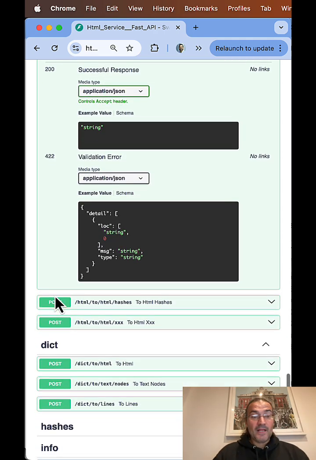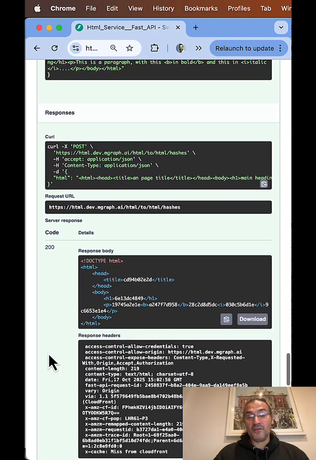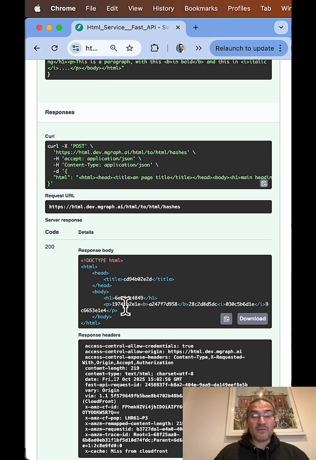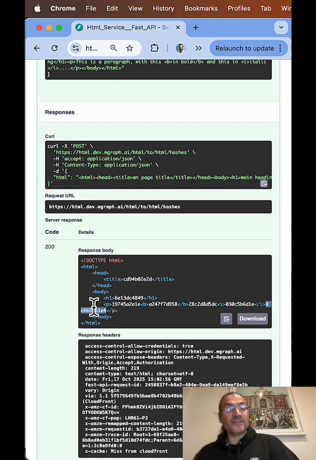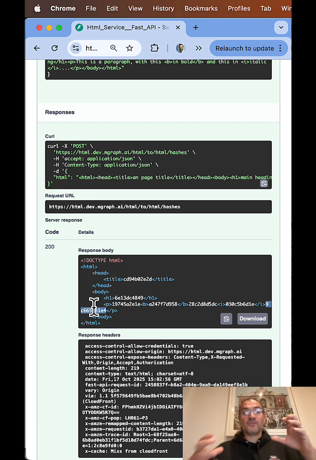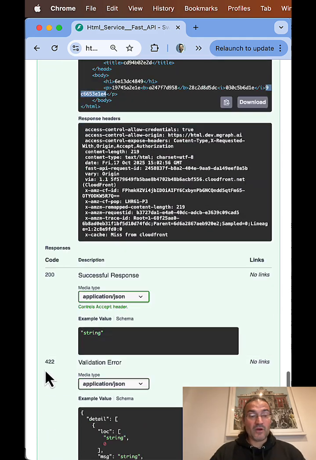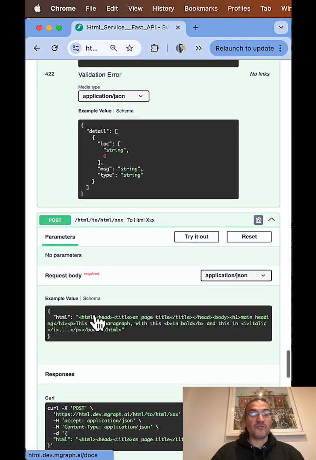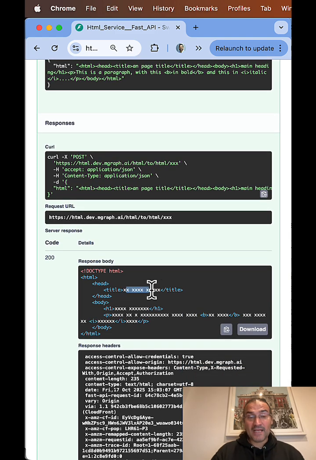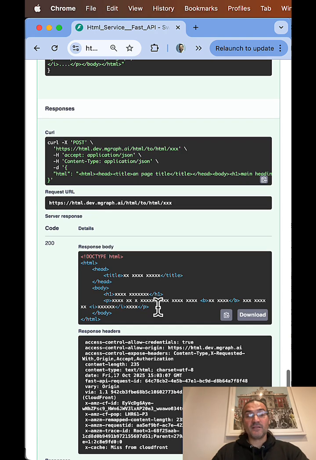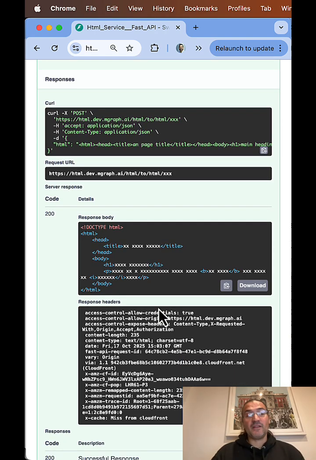Then this is another good view, where you can see that now the HTML is replaced with the actual hash of that content. You start to see how it works: you go from HTML to HTML dict, then to this hash representation, and then we can take the hashes and put it all together. And it works quite well. The last one here is one I usually use for demos. I replace all the text with X's, and it's space aware and word aware, and this works really nicely from a visualization point of view. Some of the other videos show this.